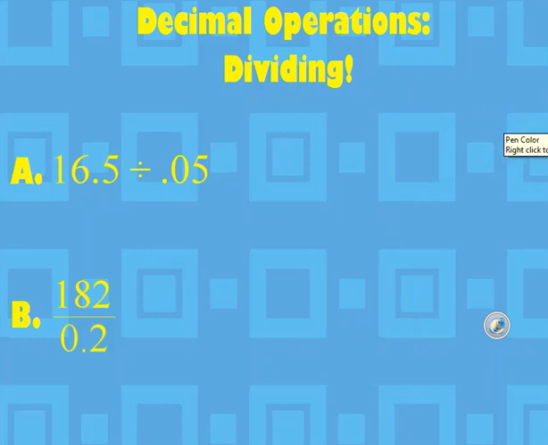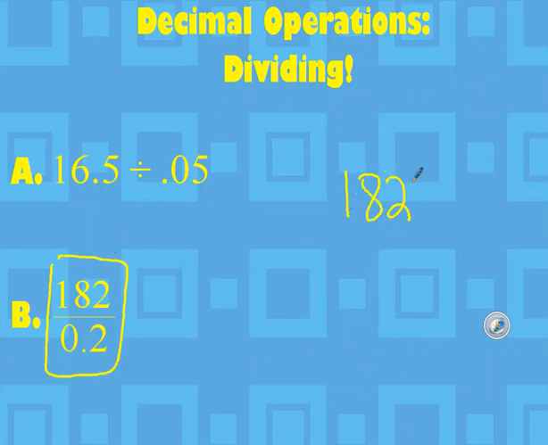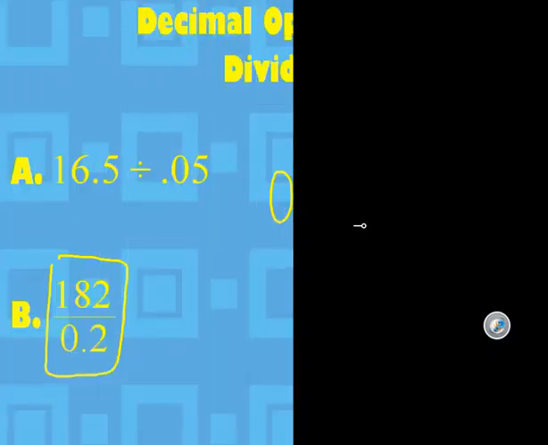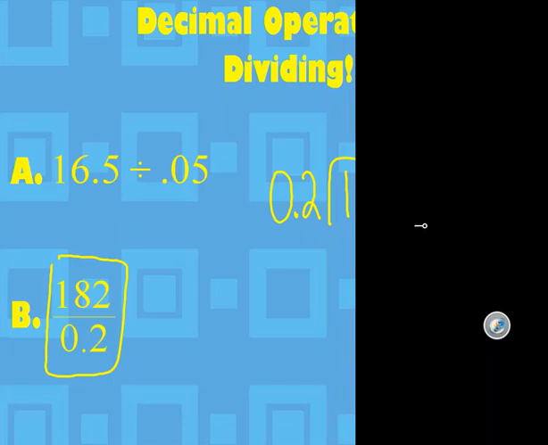So let's do this second one. We can also write division as a fraction, so that's why you see this fraction over here. This technically just says 182 divided by 0.2, so divided by 2/10. The difference for this one is that the 182, the whole number, doesn't have a decimal that we can see, but it's really just hiding here at the back. We probably need to make note of that before we start the question, and then let's do our hide and slide strategy. Same thing, we're going to slide over everything that we don't need yet.